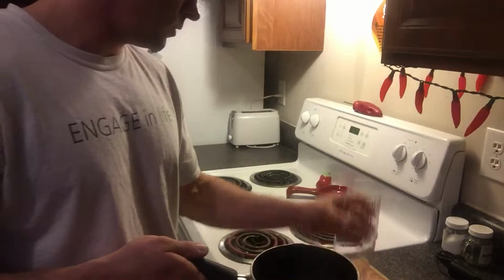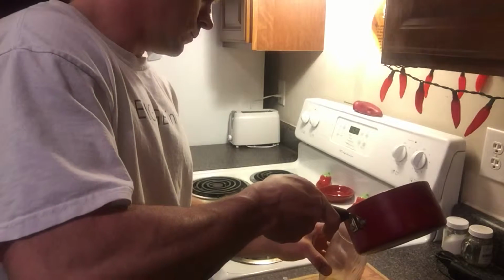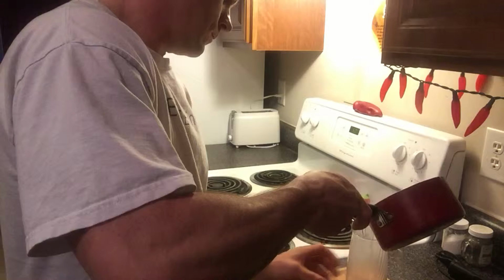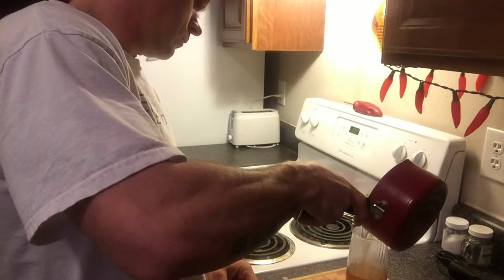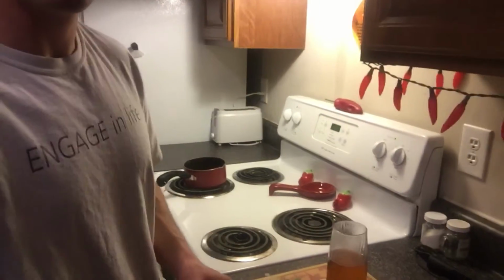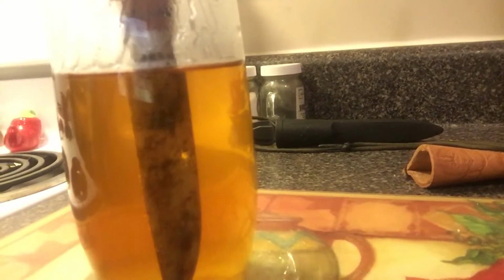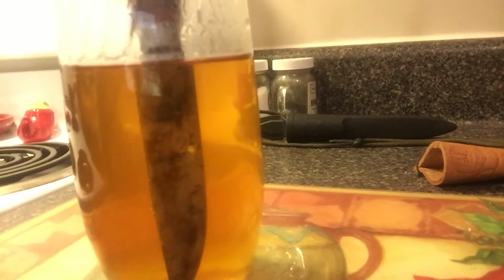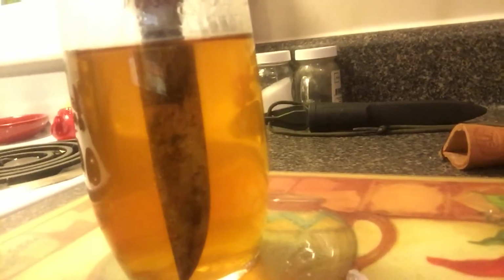Take it off the stove, pour it into a glass real carefully, and you just want to put your knife in. There's little bubbles coming up off of the knife. It's a little chemical reaction between the vinegar and the carbon steel blade. You've got to have a carbon steel blade to do this. You just leave it in there for a period of 2-3 minutes or so.